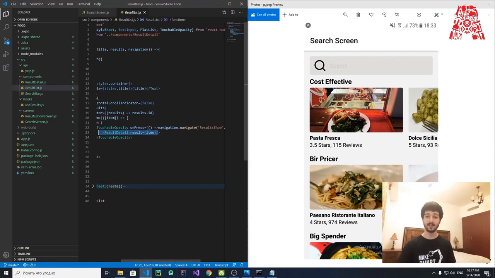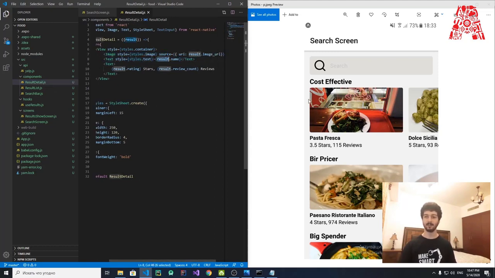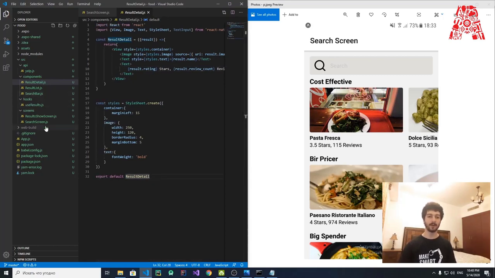folder. And onPress is a function inside React Native that works like, if you have experience with C# or Android Studio or any other graphical user interface, it's very similar. If you are not familiar with it, it's just a way that tells what the touchable opacity, the button or text is going to do when it is clicked, when it's pressed. So what we said is, as soon as it is pressed, go to the result detail. What do we have inside the result detail? We have a set of images, we have a text, which is the result name, the name of the restaurant, and we have the rating, stars and the reviews, as you can see there, and some styles. So that's it for the components and screens.